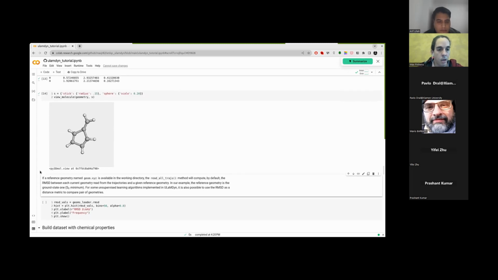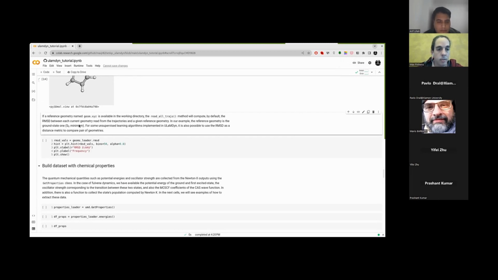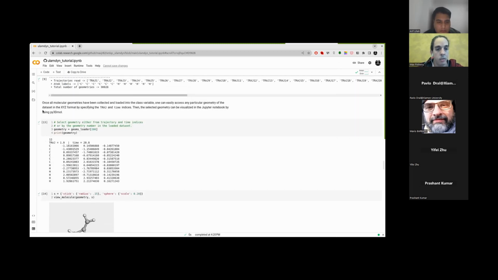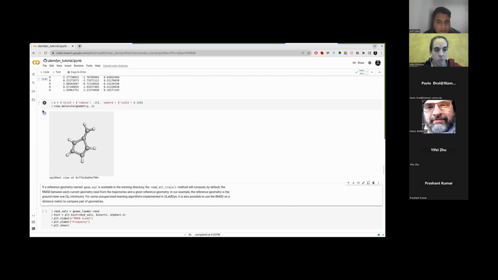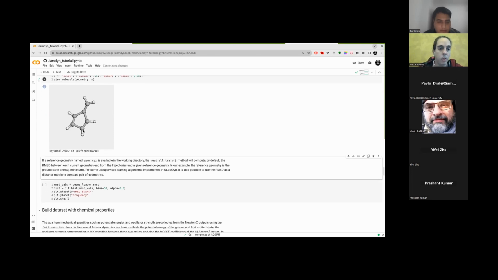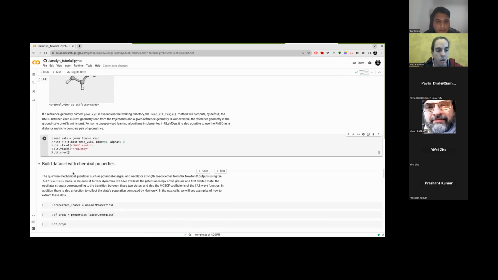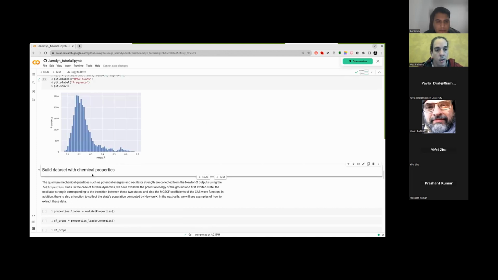Why I did this: I fully recommend, if you are doing this kind of analysis, to take a look at your data before doing anything. Because it's important to know if you have, I don't know, maybe outliers. This is something that's not implemented in ULaMDyn. If you have some hydrogen that is going away and maybe is going to contaminate your clustering analysis and so on, it's important to quickly check if everything is fine with the data set.